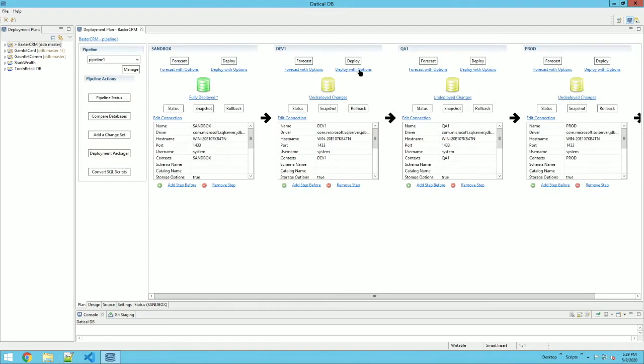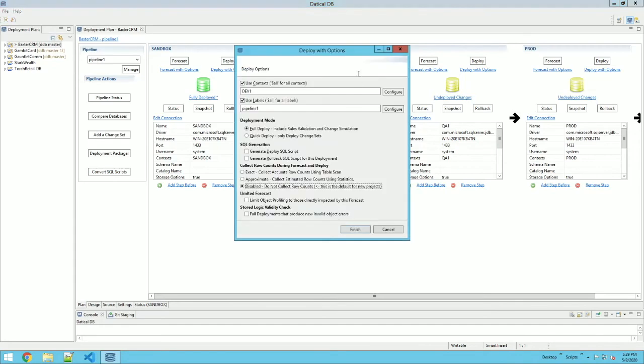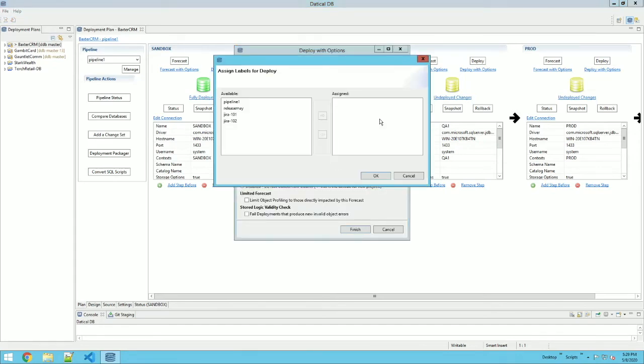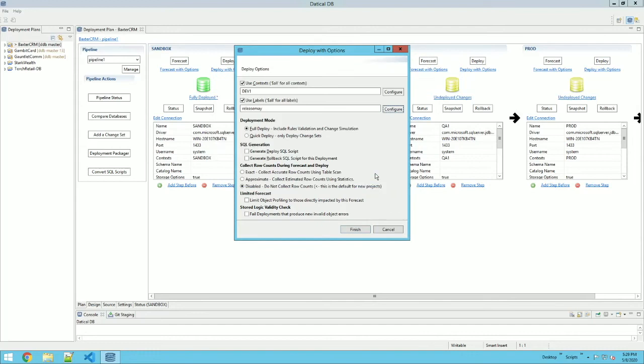Okay, same kind of thing. I'm going to go to the dev context, click deploy with options, but this time I'm going to replace the label with release May. So this is the release label. So if I were to say, okay, well, we want to put into the dev environment everything for the May release, at least to this point, so that we always know that the May release is current. And that might be a subset of what's in this pipeline.